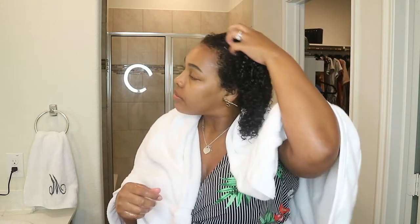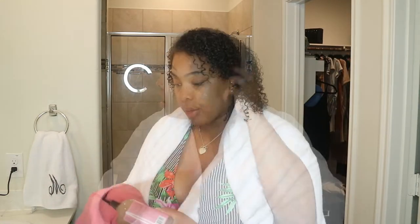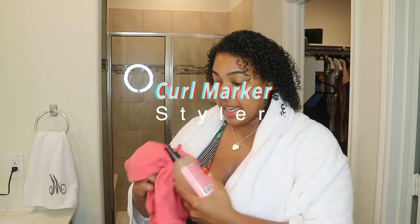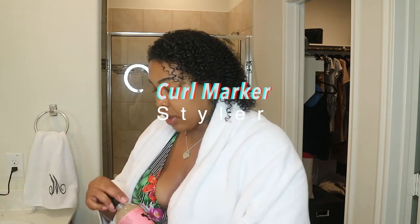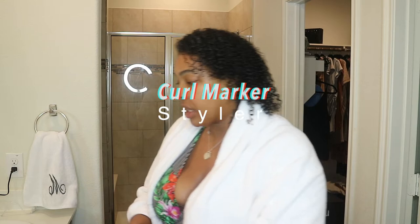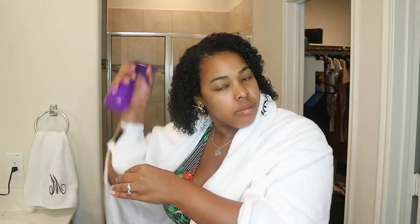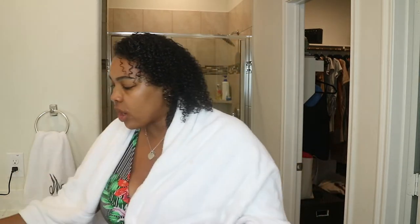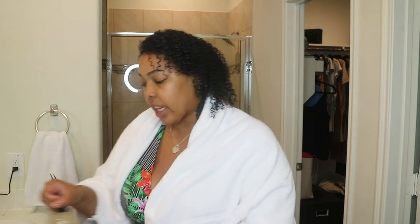What I noticed when applying this product was it was not hard and rough like a gel — it felt moisturized as I was applying it, which actually surprised me, because when you think of gel or anything jelly you automatically think drying. I also thought it was going to flake, but to my surprise it did not when I blow dried it. My curls were defined a lot more once I used the Dyson, and my hair definitely got a little bit fuller with a very smooth finish.